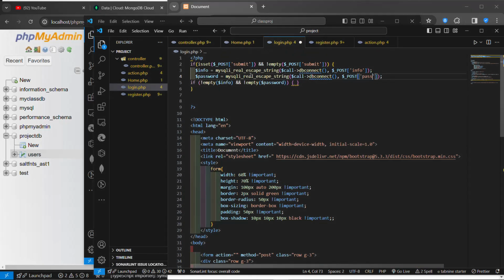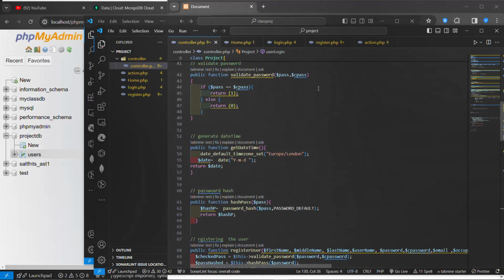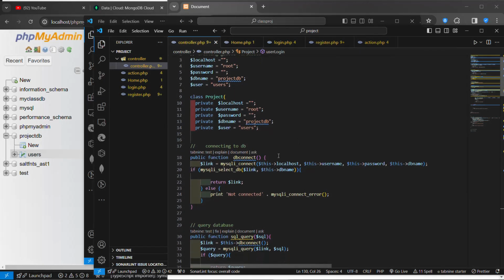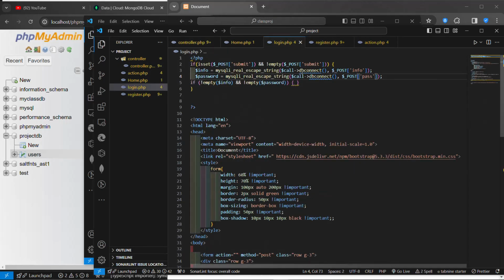So this is an inbuilt function to fetch our user from the database. Let me be sure that I'm using the same connection to the database. db connect is the name of our function. So that's what we are doing, we are using the call. The next thing we need to do is that it's not complete.